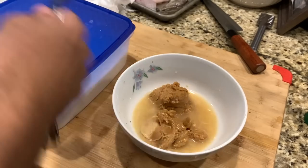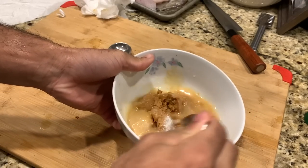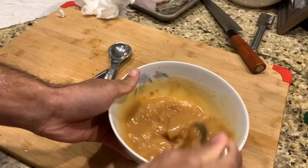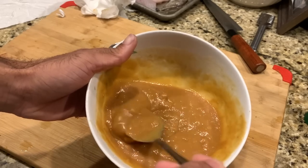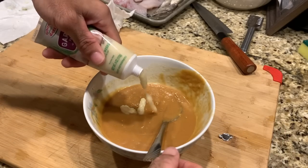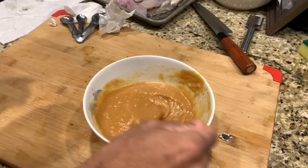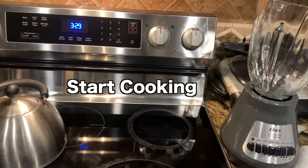2 tablespoons of sugar. 1, 2. Then mix that up. And then, last but not least, some garlic paste. All right, let's start the chanchan yaki.